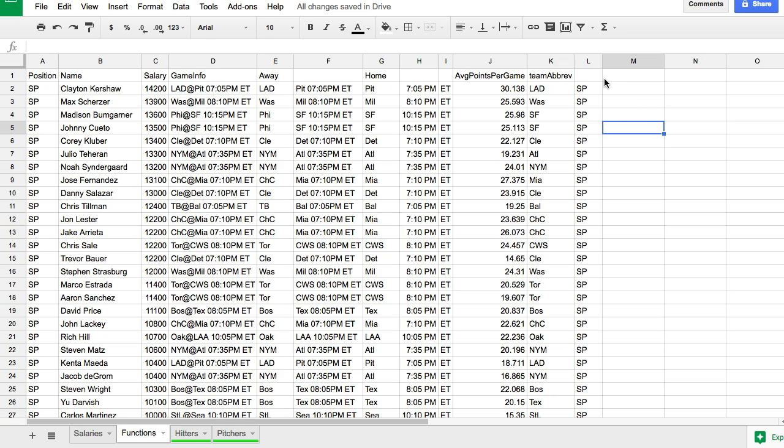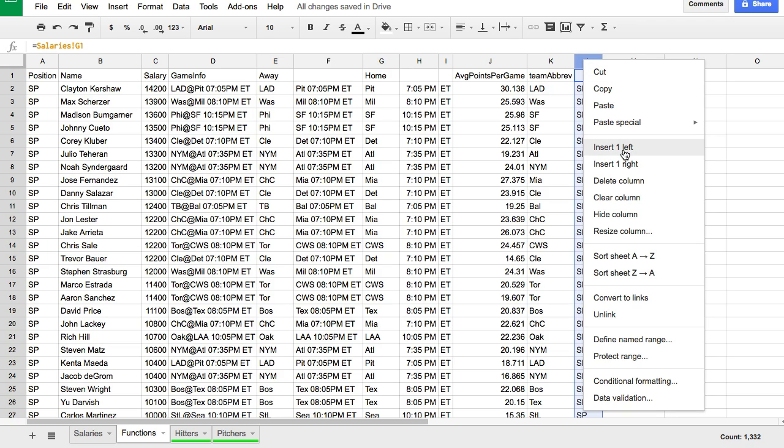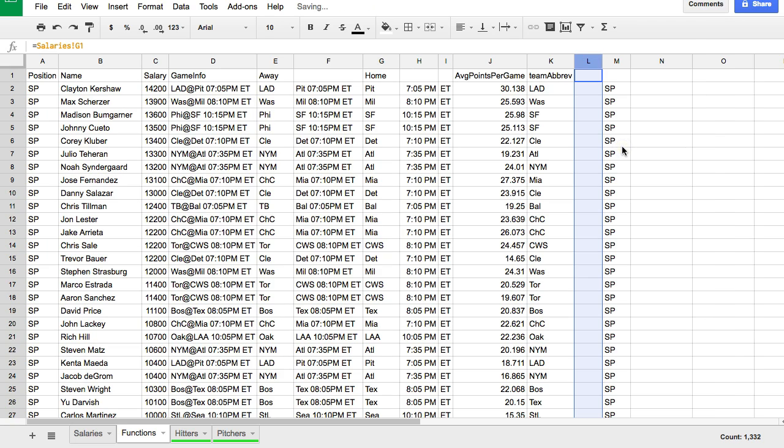All right, so we've identified who the away team is, and we have identified who the home team is, and we have identified what team this player plays for. What we have not identified yet is who their opponent is. So we're going to have a kind of a backwards way of doing this, and just for spacing purposes, I'm just going to put an extra column in here so that I can work right next to it. So this is where we're going to find the opponent.